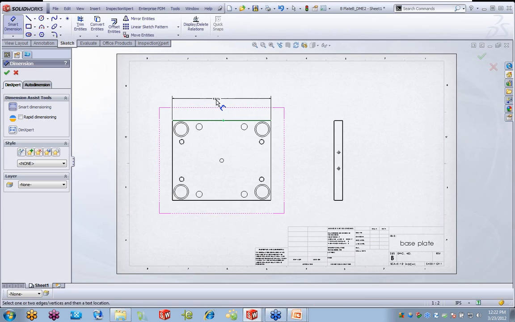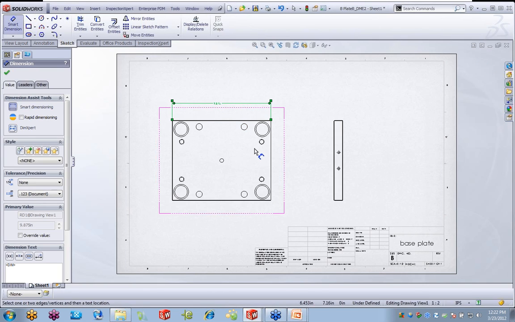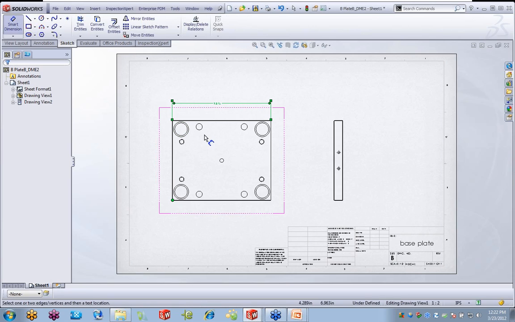We're all used to this concept. You pick a dimension location, you drop it. You pick a dimension case and you drop it. I do want to point out in 2012, if you make an incorrect selection for your dimension, you hit escape one time, it will release your second selection, and you could just make one selection again and fix it.